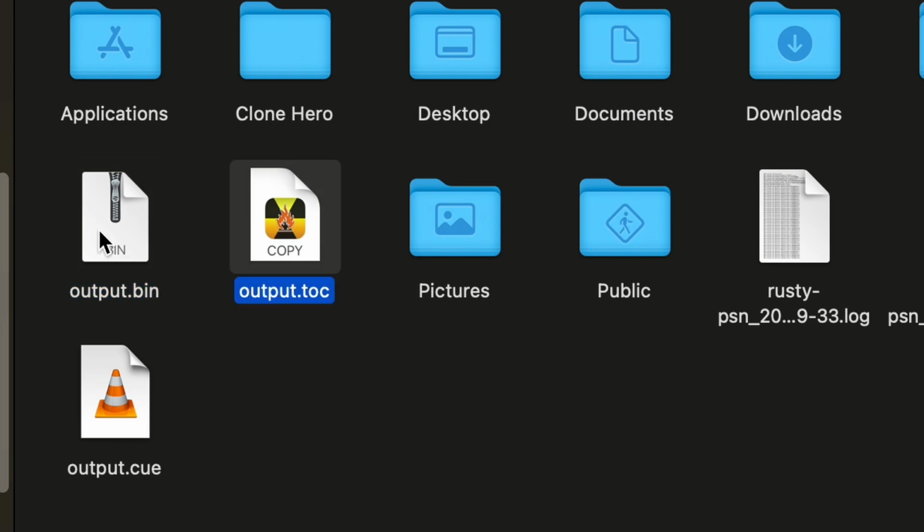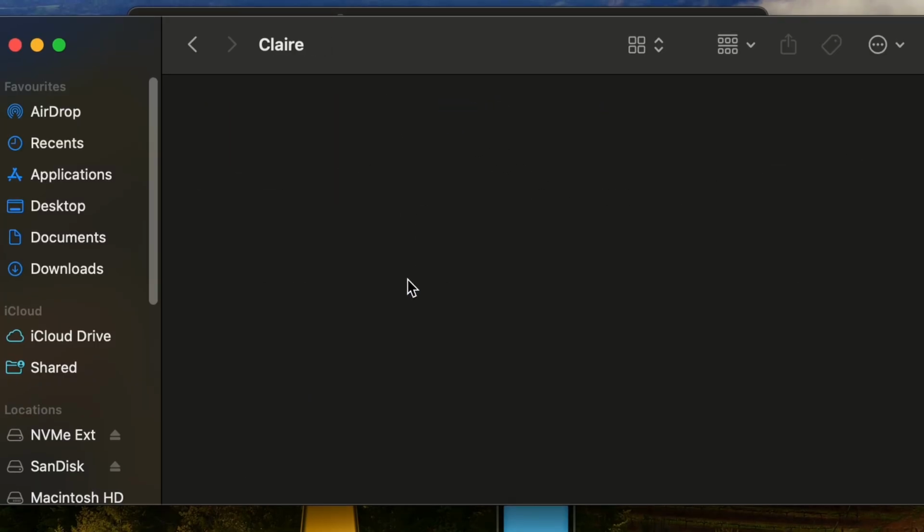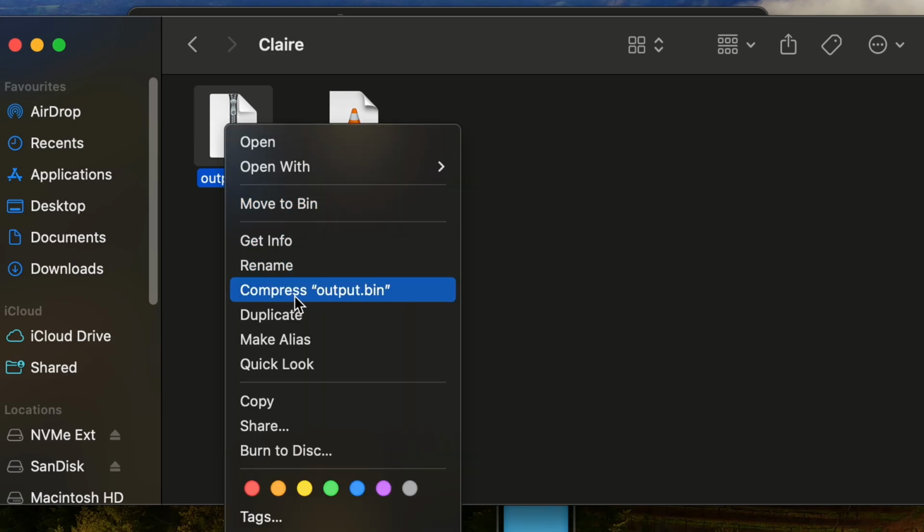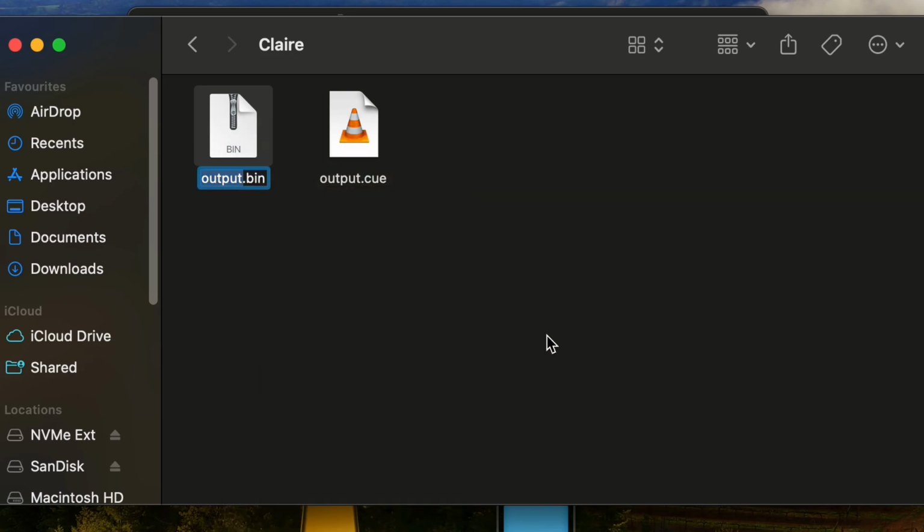And then you can also rename them to whatever you want as long as both files have the exact same name. Just remember to move these files because otherwise they will be replaced once you back up another disk. And here you can see me renaming Resident Evil 2 Claire disk, which I also backed up, to the game ID name. But I could call it Claire or whatever I want, obviously, as long as both files have the same name. And guys, that is exactly how you can back up your PlayStation 1 discs on your Mac computer and use them in emulators or whatever use case you may have.